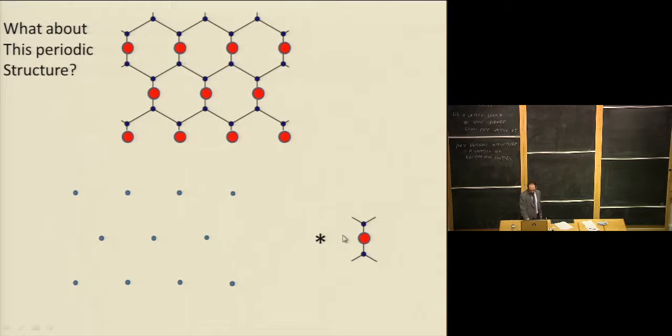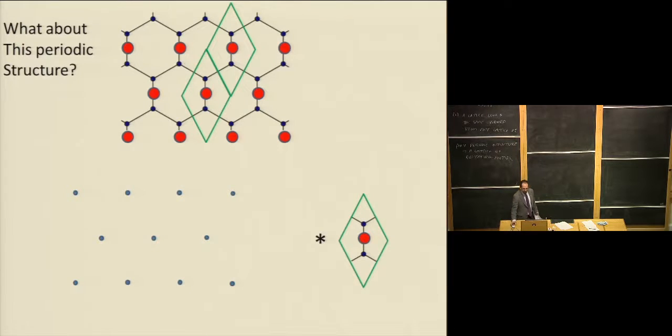Now let's make it a little bit more obvious by putting a green diamond around this repeating motif. And you can see that, in fact, if I stack together these green diamonds, each one of them centered on these big red dots, it will reconstruct the entire honeycomb, this thing that people call the hexagonal lattice that isn't a lattice. So it should be called the honeycomb, I guess. All right, is that clear? Okay, good. So far, so good.